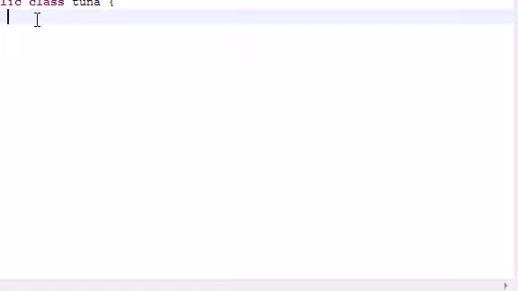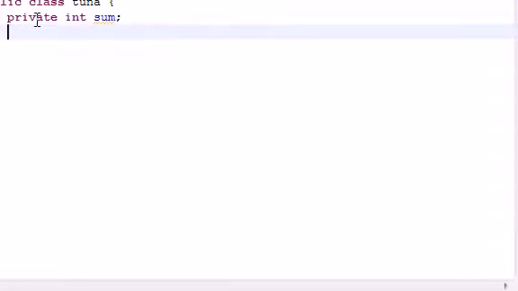The first thing we're going to want to do is make a variable that's going to be private as well, but you've got to spell it right. That's the key. Private. There we go. I knew I'd get it eventually. Int sum. This is going to hold the sum of our numbers that we're about to add up. Now let's begin the tutorial.